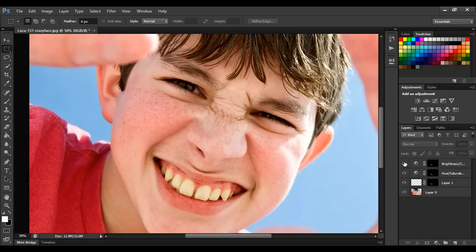So that is the whiten and brighten technique. I'm going to show you the before and after. So here's the before, and there's the after when we're done. And again, how bright you want the teeth is completely dependent upon you and the photograph that you took and how yellow that person's teeth are, etc. But just play around with the technique. I think you'll really like it for doing teeth, and it also works for the whites of someone's eyes. So play around with it. Use it on some of your photographs, and happy Photoshopping.